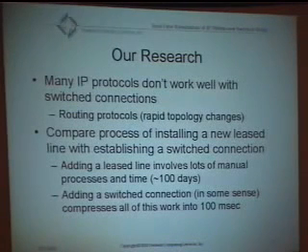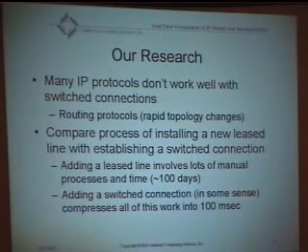And I don't think there's too much debate here that at least parts of the IP protocols don't work all that well over switched connections. Routing protocols don't necessarily respond gracefully to rapid and particularly large topology changes, and in fact there are a lot of techniques to, if you will, really avoid this, for example the IP over ATM protocols.